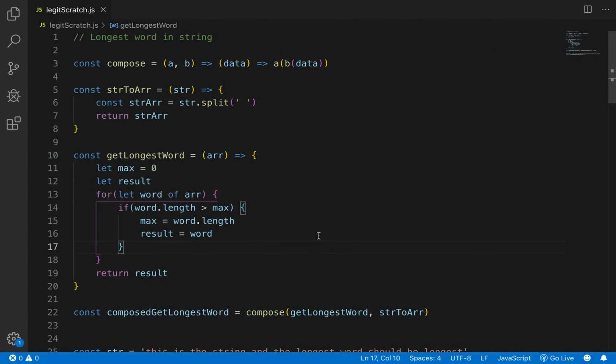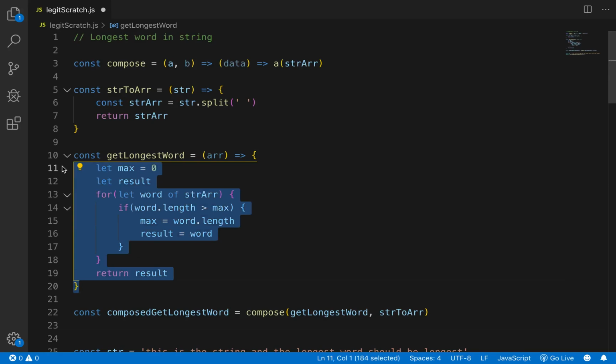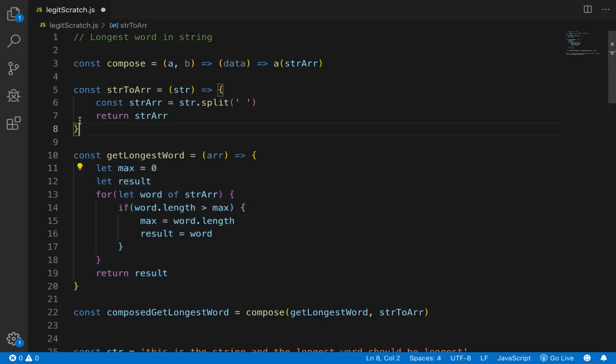So let's talk about the error. It's important to remember data flow with this when you're writing compose functions. So in our first function, str2r, we're actually inputting a string and we're returning an array called str r, right? So when this is returned, then basically what we're going to be doing is running this with str r right here. When we bring this array in, when I tried to use str r here, that's actually not defined in the execution context of this, and you can't use closures to get at that because str r is not in the global scope. It's actually in this execution context, lexically speaking. So you would have to just use r right here because r is being passed in right here.